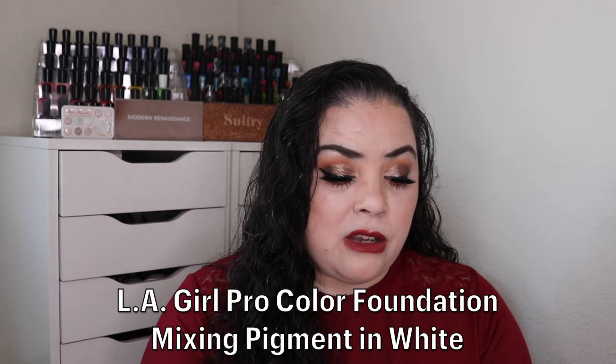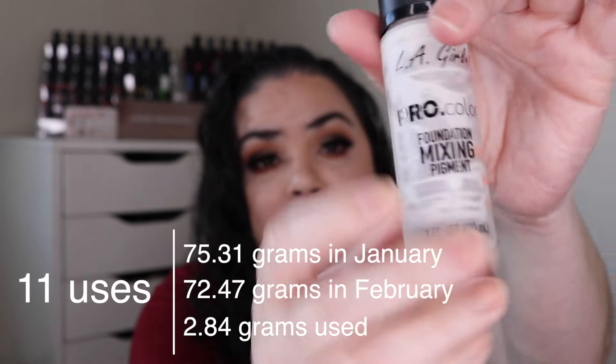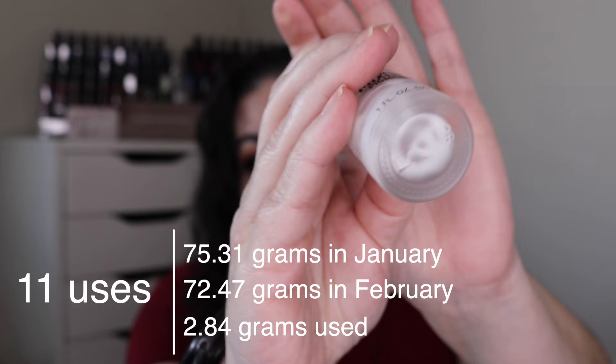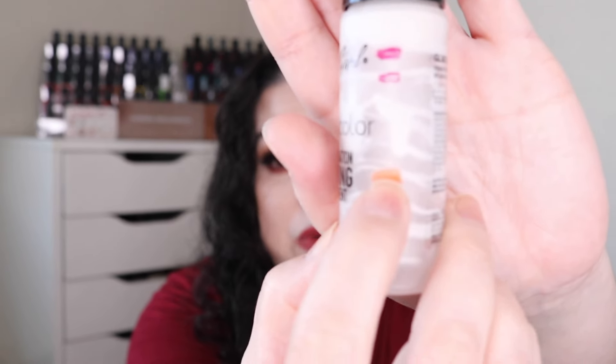Next is the prompt Black Cat — something that has black packaging, the product is black, it's a black-owned makeup brand, or something you feel lucky to own. This is both. For that I rolled in my LA Girl Pro Color Foundation mixing pigment in the shade white. As of the last update I had used this 34 times and was down to a certain level. I used it 11 more, scraped the sides and bottom, and got 45 uses in this project — and this is now empty. I already got a replacement because I use it in almost every makeup application. That is the second goal met.